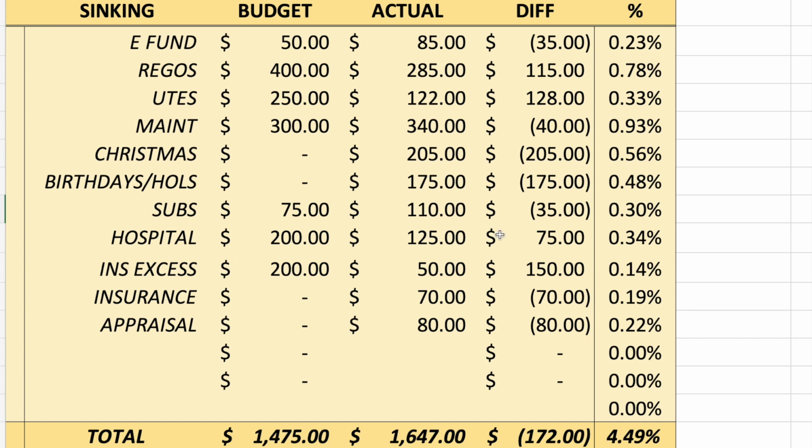Hospital, this is one that we have since gotten rid of, which is why there was a decrease. That's why we changed our health cover so that we will now actually truly have 0 out of pocket, even for private cover. And our insurance excess, we had intended to put in 200, we only put in 50. So the insurance excess, that is, I guess, what is known as a deductible in the United States. Here it's called an excess or a gap payment. So the difference between what they cover and what they don't. And so you owe that difference in between. And we want to keep in that fund enough to cover at least the gap on one vehicle, so that if we have one vehicle get into an accident, we can easily cover that cost.